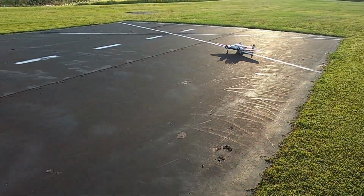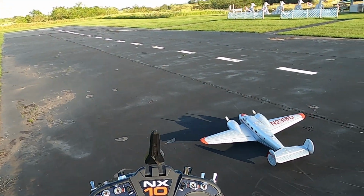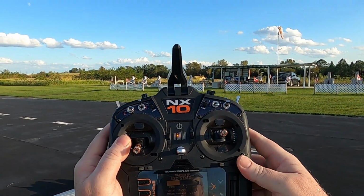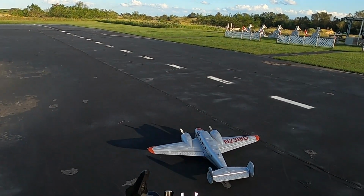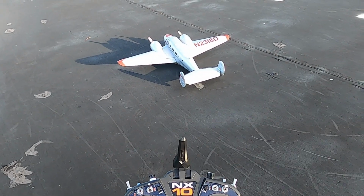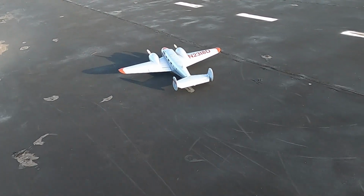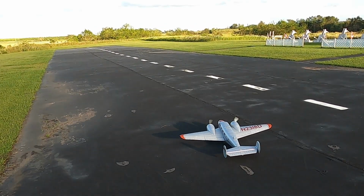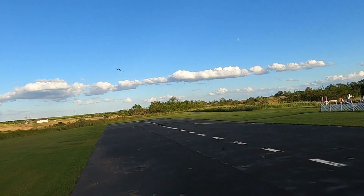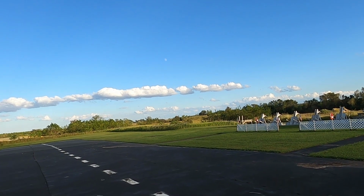So, got a minute left on a 4,000. Let's check our battery voltage here. Okay, still got just under half on the battery, so we can do one more. And I don't think she really needs takeoff flaps. She definitely gets off no problem. Gets up off the ground without any real drama.